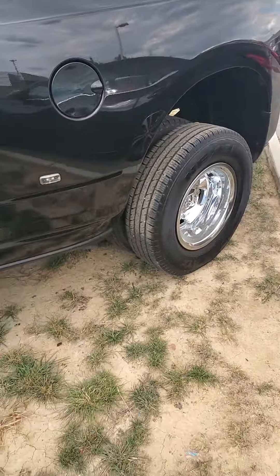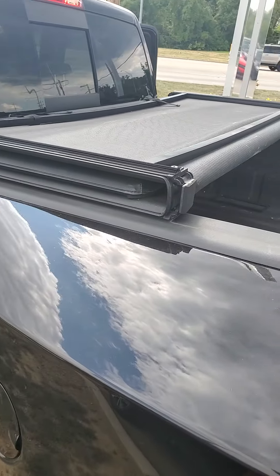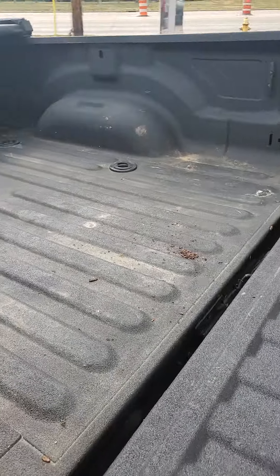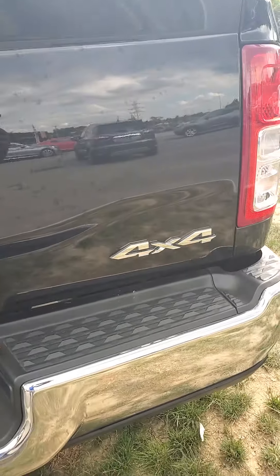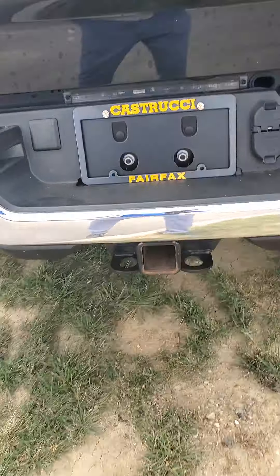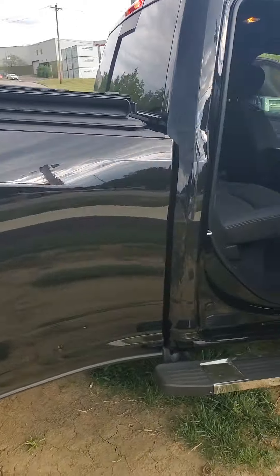There are vents in the back seat for rear passengers. The vehicle has an eight-foot bed with dual rear wheels, a tri-fold tonneau cover, and a lined bed with a spray-in bed liner. The tailgate is in very good shape. It is a four-by-four RAM — there's your RAM logo — and it does have a tow hitch as well. The passenger side is very similar to the driver's side.